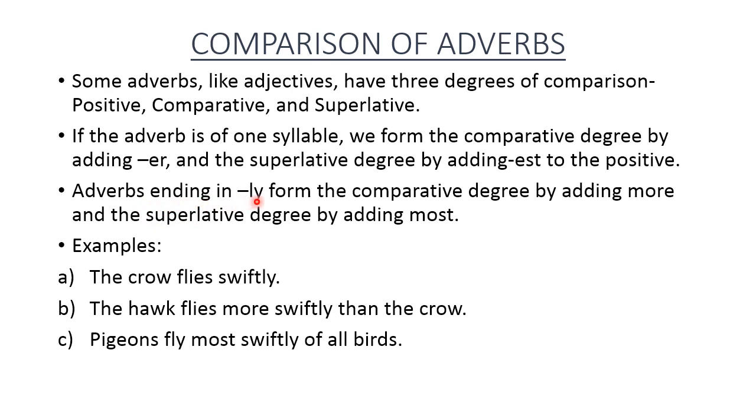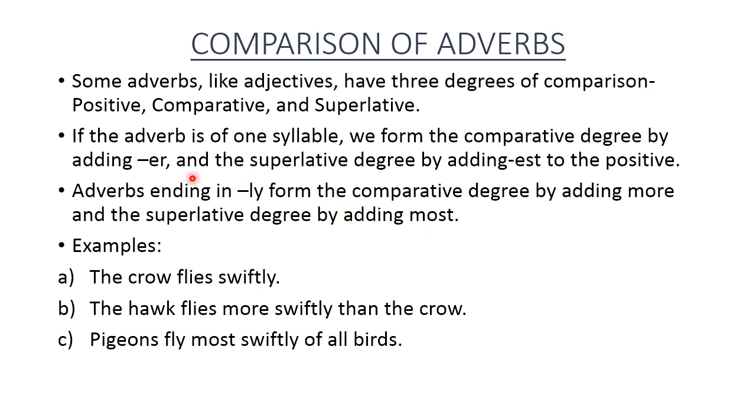Adverbs ending in ly form the comparative degree by adding more and the superlative degree by adding most. Whenever there is a word like nearly, just one example I'm taking, when it comes to comparative, it will be more nearly. The word more is there. They are saying here, by adding more. Clear? So we add more before the word for the comparative degree, and for superlative we add most.